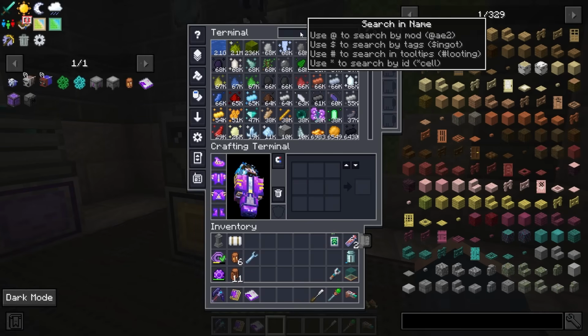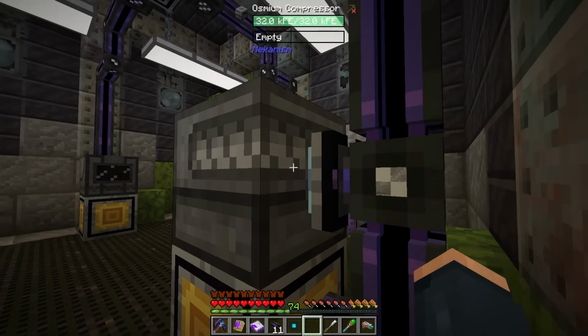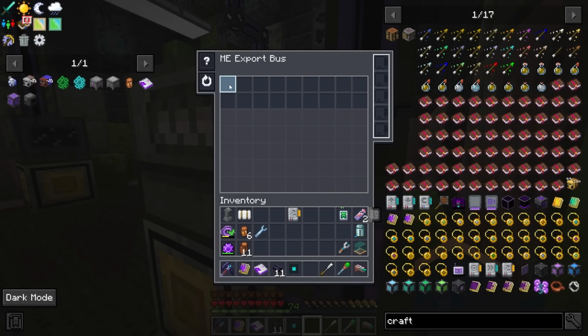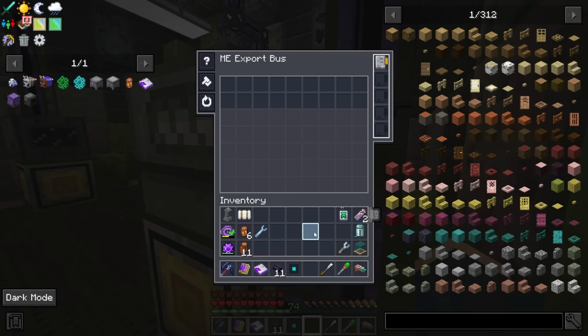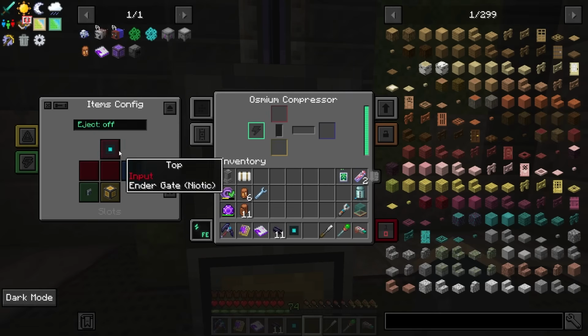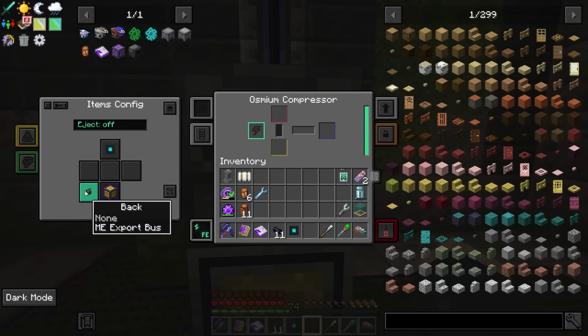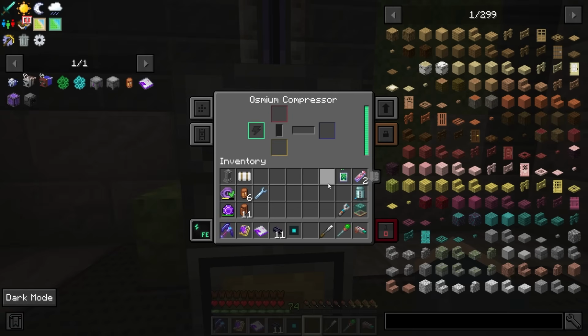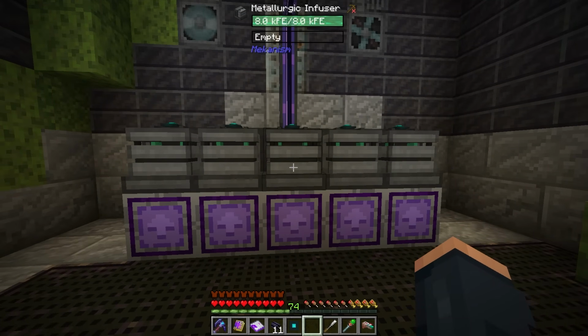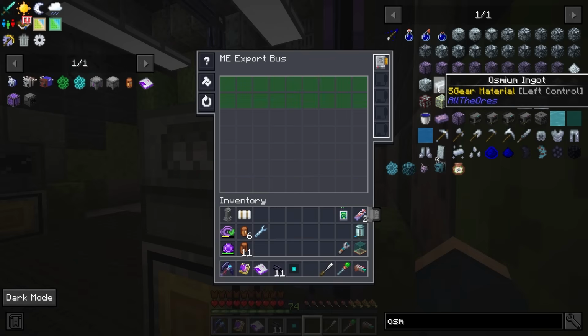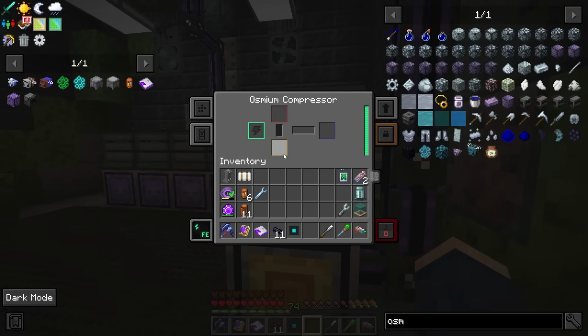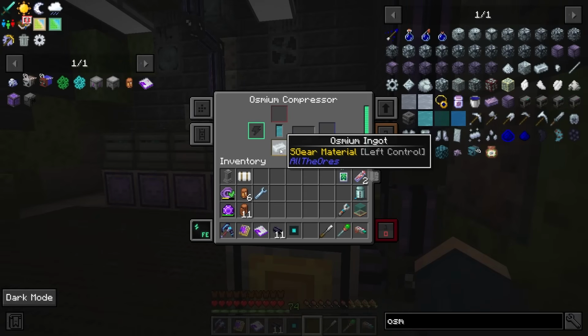However, we are going to use this osmium compressor and constantly send it a supply of a certain material, for example, osmium. And so on the back of our osmium compressor, it's going to be very similar to everything else. But what I want is for this to just constantly be crafting and trying to send osmium into this osmium compressor. And we're going to go ahead and define this input output just like the other one, except this is also going to be accepted as an input for extra. And this is going to be actually very similar to how the config is going to look for the metallurgic infuser as well. And since we have a constant supply of osmium, I have a crafting recipe for it. It's going to be pretty straightforward. This is just going to start sending osmium ingots and store them in here.